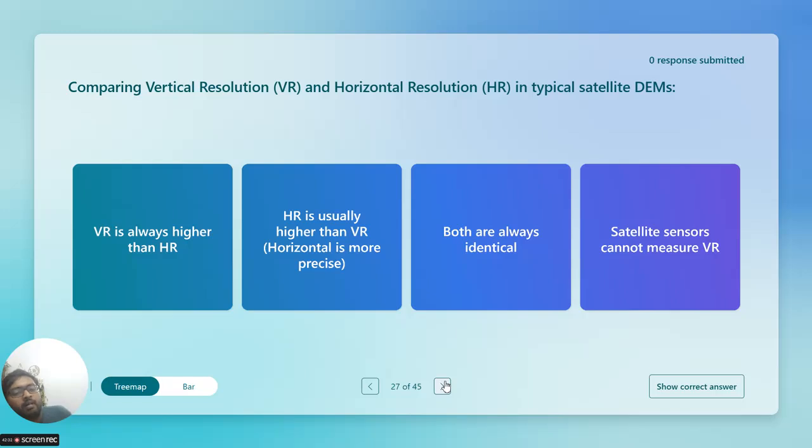So here, it is not right. Why? Because when we measure the data, we can measure the XY locations very easily and precisely. Whereas when it comes to measuring Z, it's very difficult because we have a lot of error if we use GPS, and the errors due to GPS are also introduced. And because of that, HR is usually higher than VR, considering that the horizontal plane is more precise. Option number B is right here.